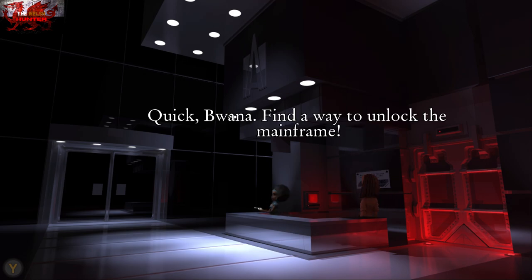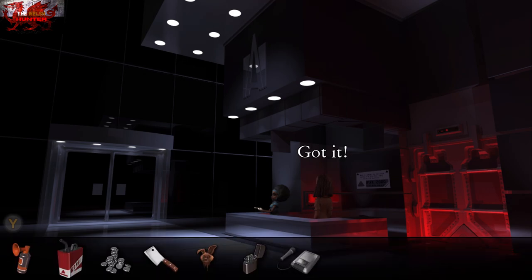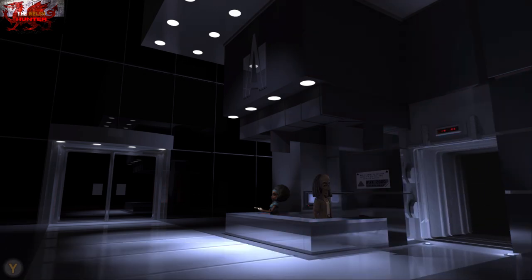Quick, want to find a way to unlock the mainframe. So let's do this thing, buddy. Right, we're going to interact with the desk first to grab a voice recorder. Nice, very nice. Use the recorder on the terminal behind you, and then what that is going to do is basically get the doors green and open. Don't click the terminal again because the doors were closing. You just have to do that little bit again. So that's fine. So we can just interact with the right.